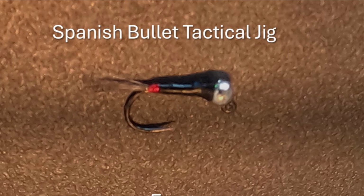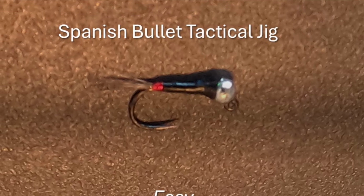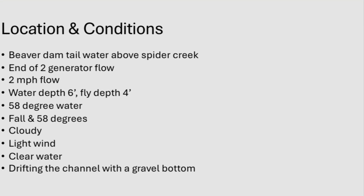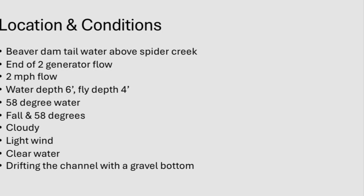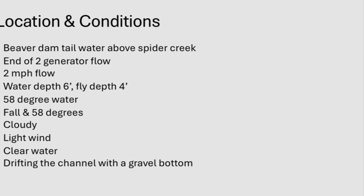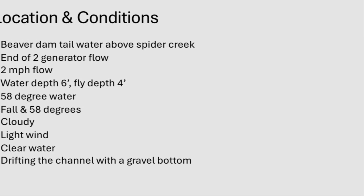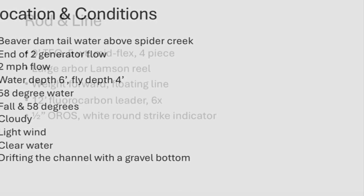Let's look at how to fish a Spanish bullet jig from a drift boat. Prep is really important, along with the conditions. So the water was moving slow, it was a reasonably warm day, and the water was moving, which is important. It wasn't moving too fast, but it was moving.